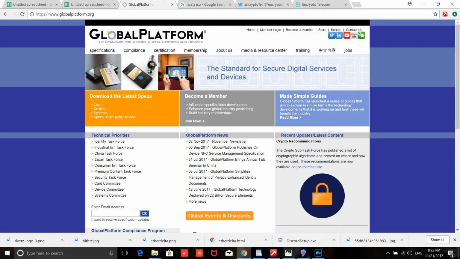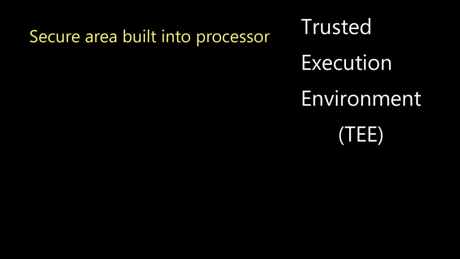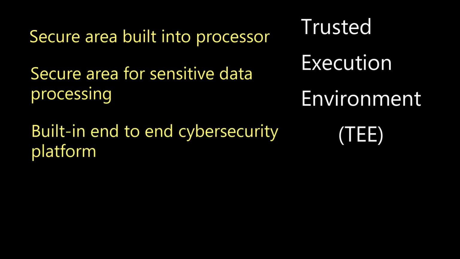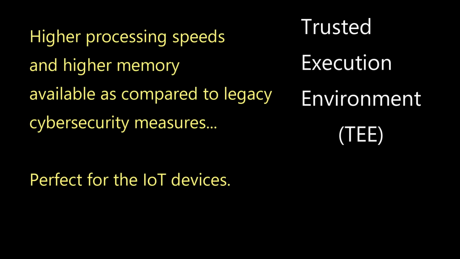According to the Global Platform, the TEE is a secure area of the main processor in a smartphone or any connected device. It ensures that sensitive data is stored, processed, and protected in an isolated, trusted environment. The TEE enables device hardware to provide end-to-end security by enforcing protected execution of authenticated code, confidentiality, authenticity, privacy, system integrity, and data access rights. Furthermore, compared to other security environments on devices, the TEE also offers high processing speeds and a large amount of accessible memory.